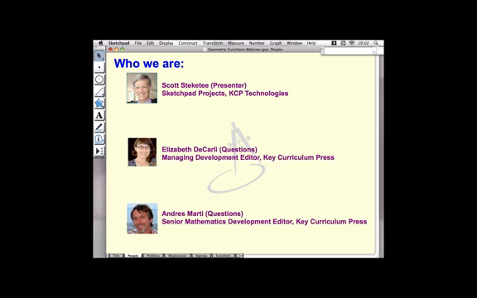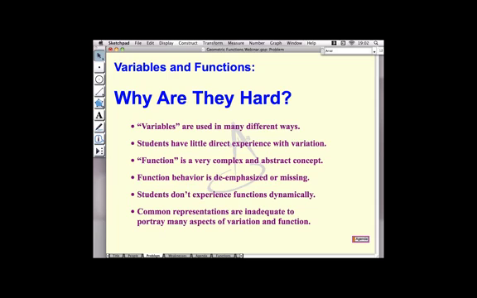The central problem that I think geometric functions really helps us with is the fact that students find variables and functions so hard to understand. And there are a number of reasons for that. Variables really are used in many different ways. For instance, one of the most common ways of using variables is equations like 2x equals 6, but the x there is not really a variable.